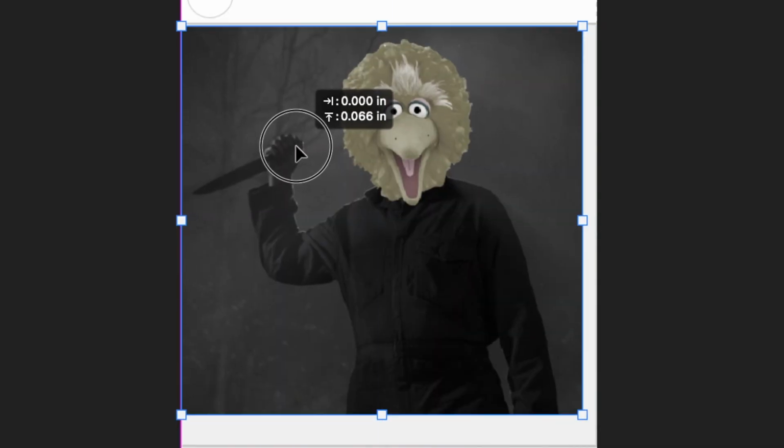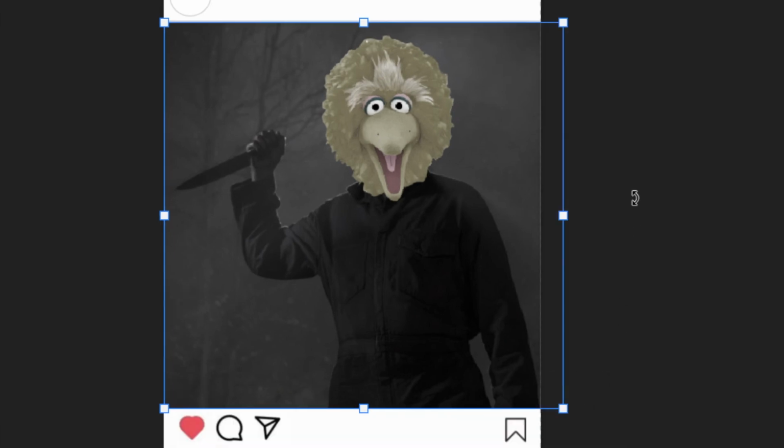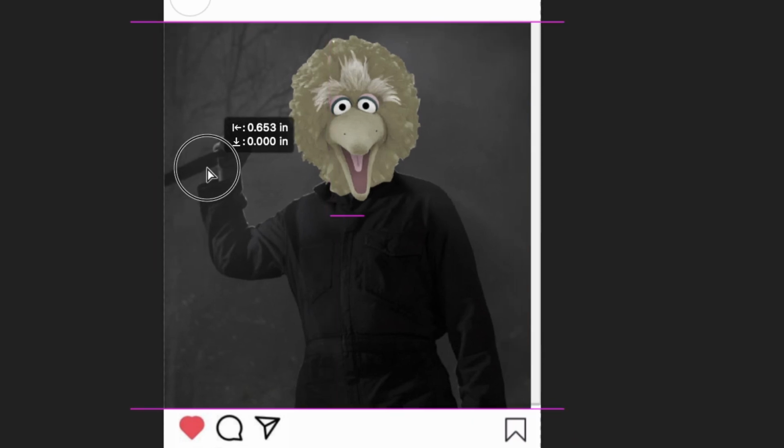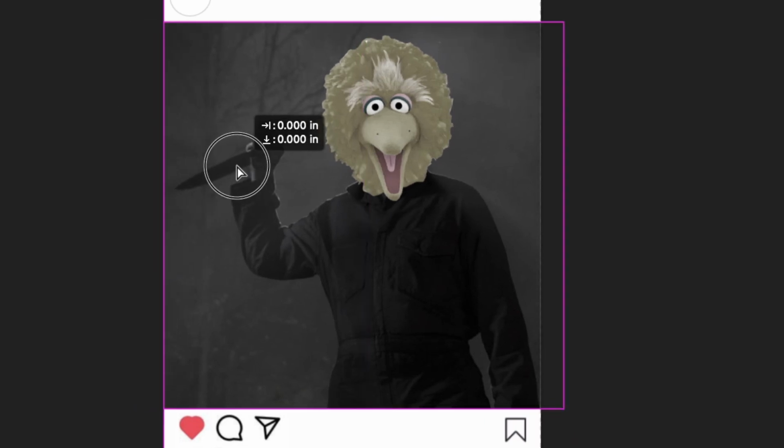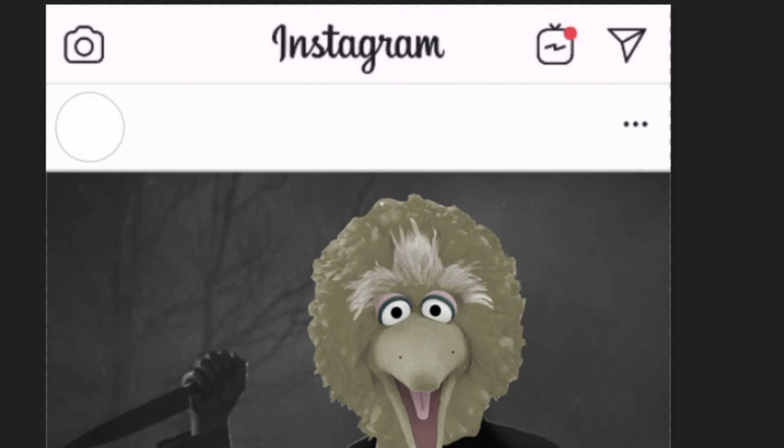I want to make this picture fill the box, right? So I know I want the top to cover up the line at the top. Yeah. And then I want the bottom to fill in the bottom. I like this. I want to see all of the knife so I don't feel a need to move it over. No, I want to see the whole knife because that's the point, right? That's decent. Tomorrow we'll talk about how to add everything up here we need to add and everything down here we need to add.